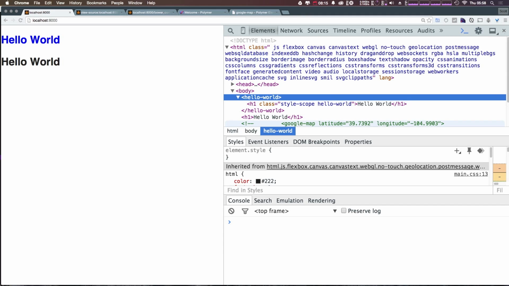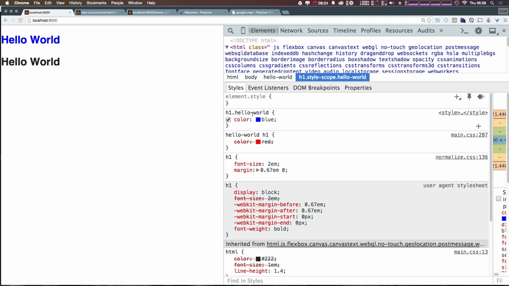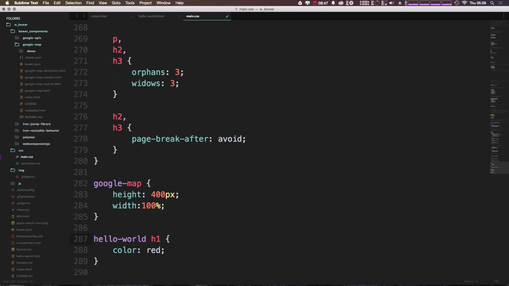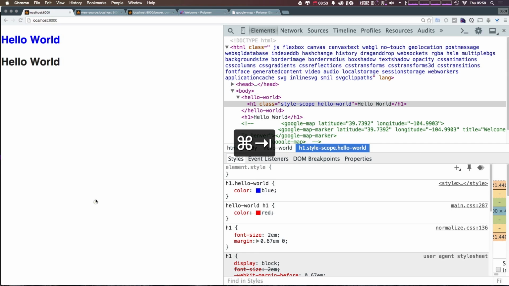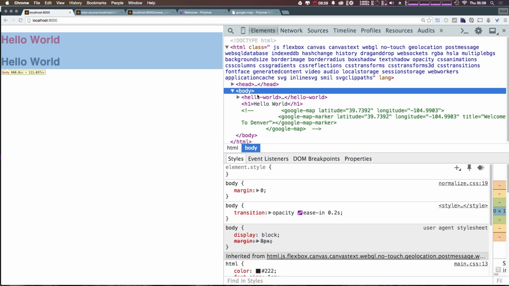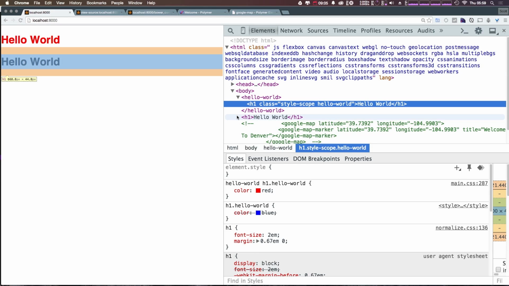Let's open up this hello world and let's check out the H1. And let's check out the CSS here. As you can see, the H1 named hello world is getting the color of blue because that is assigned to an H1 with a class of hello world. So for us to be able to override this, we would want to target an H1 with a class of hello world. So we can say hello world, save it, refresh. And now you can see it's being properly overridden. But what's so great is that you can open up any of these elements and really just see the CSS that's being applied to it and where it's being applied from.